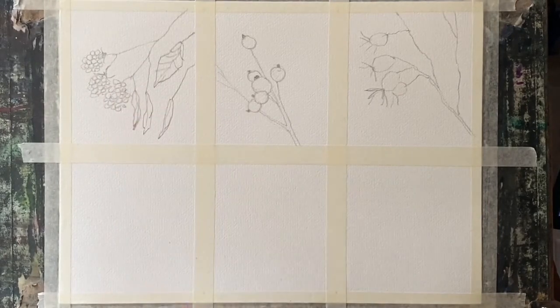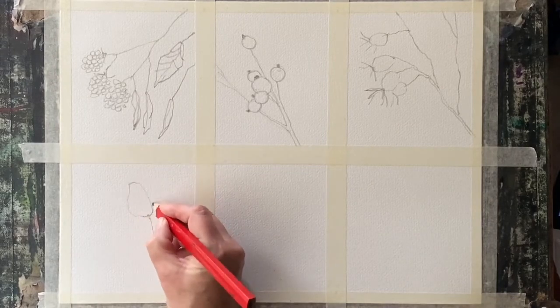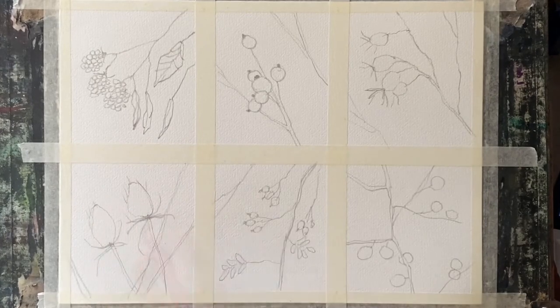Then what I'll do is I'll look at them once I've created the background and see what I think, and if I think they need strengthening up, I shall go over the outlines with waterproof fine liner, and then once I have done that, I shall paint them in, making sure I get those berries lovely and red.